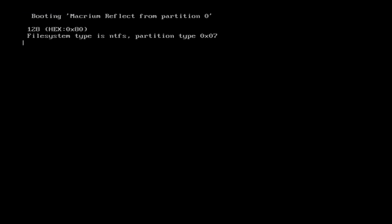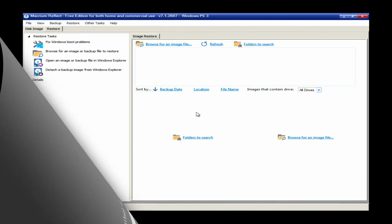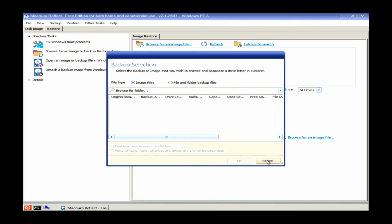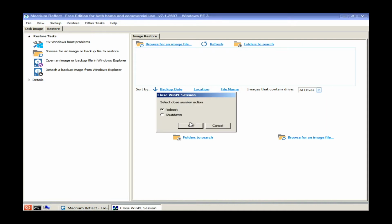So if you use any of these, it's a little weird, but go through the phases and do what it says. It's obvious, though the names aren't that great. I'm going to show you how to change those names if you'd like to. As you can see here, it started up and now it's ready to go. I can open the image. Let's say you want to change those names though. I'm going to go ahead and reboot and show you how to do that.